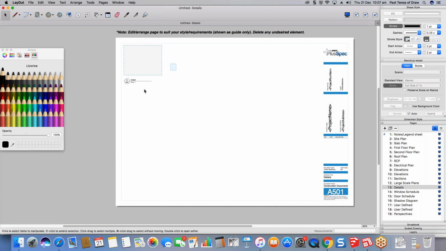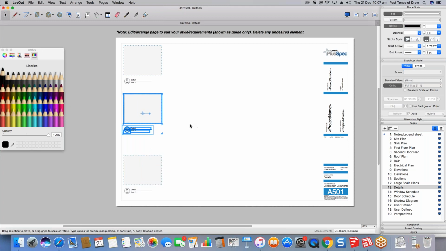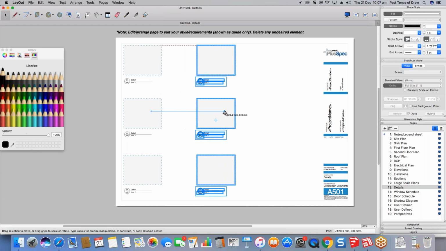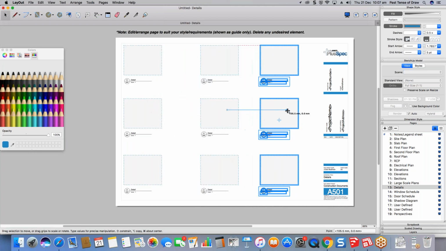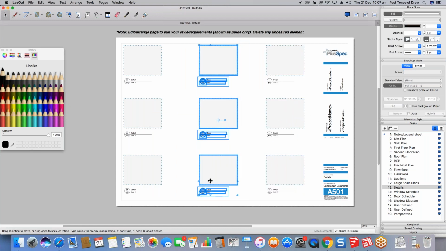Now that I've got that, that's going to give me the ability to understand how I can lay out my page. So I can fit one there, I can fit one there. I might actually end up spacing those a little bit because they're getting a little bit tight. And that gives me room to add all of my notes. And then I can do the same on this side. Might have another one there, and I might even have another one there. You can also set out grids so you can space them evenly.